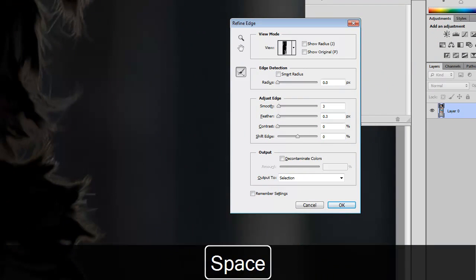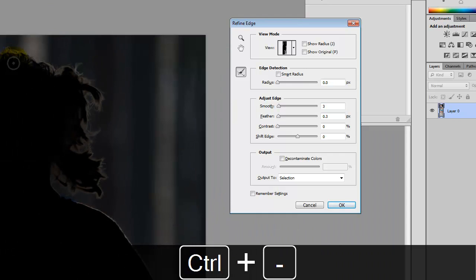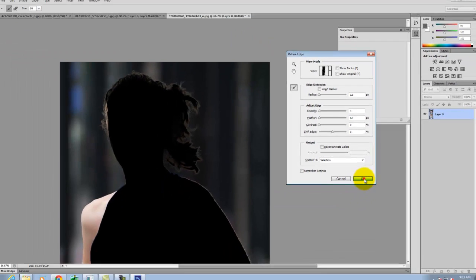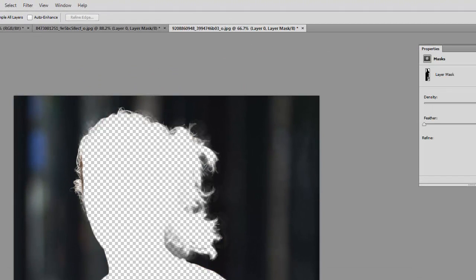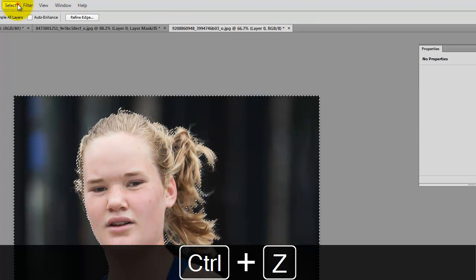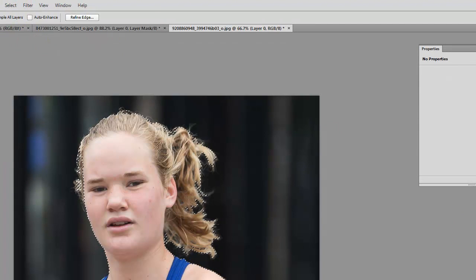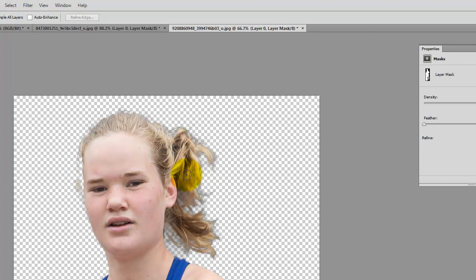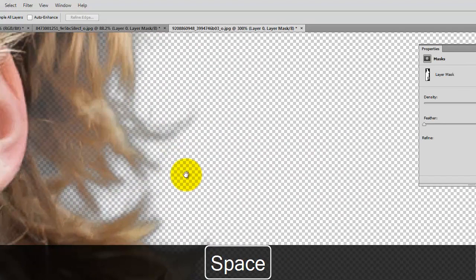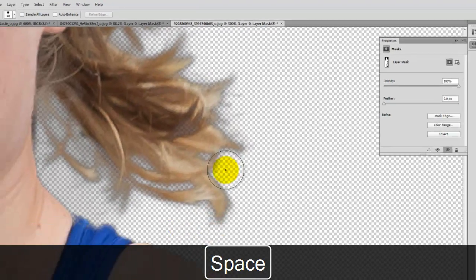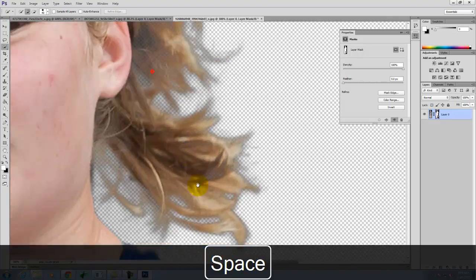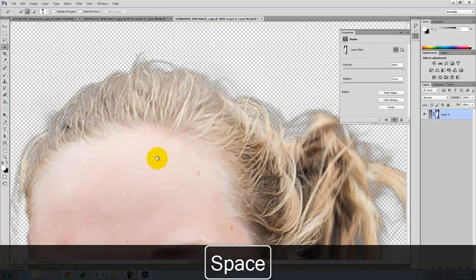All right. So again, I'm focused on just her head right now, so let me Control minus, and we're back to there. Now, once I say OK, I go back to just having the selection. It's when I create the mask. Oops, sorry, I have to do the inverse. I always forget. Select, inverse, and I create the mask. There it is. Now we can actually look at what the hair does and see how it's semi-transparent through all of those little individual wisps of hair. That's the key to being able to cut this out.